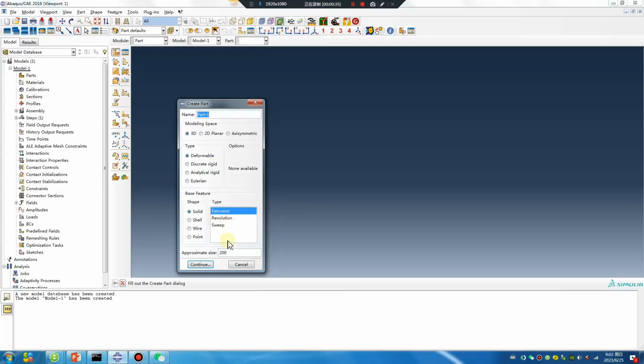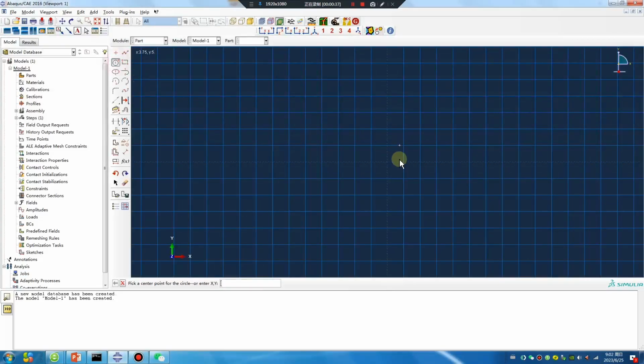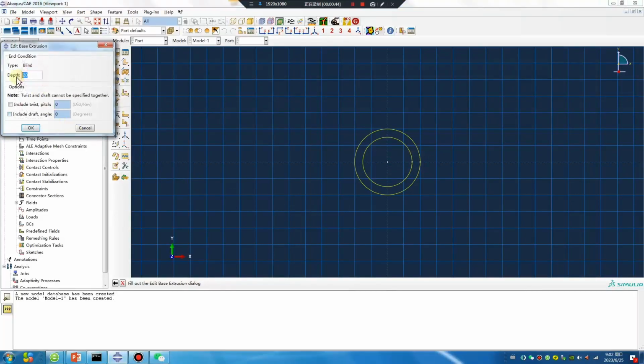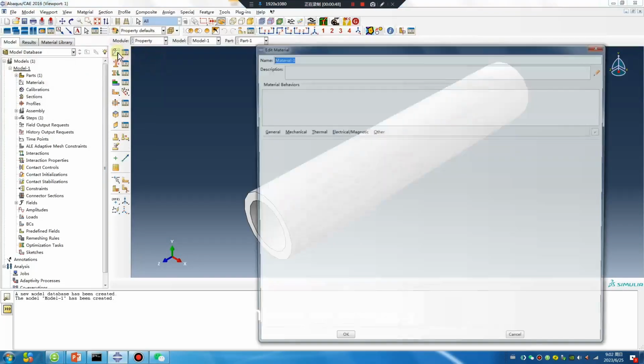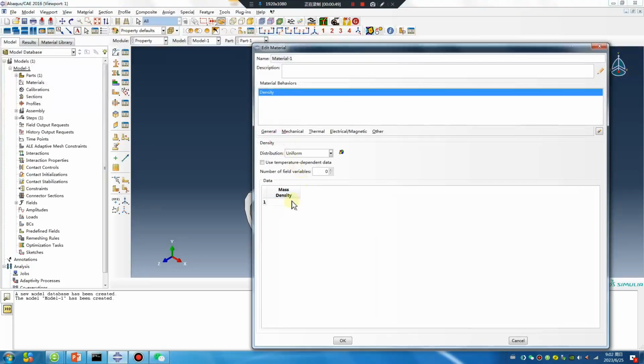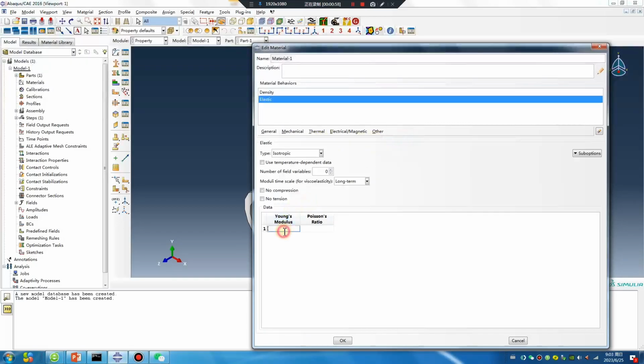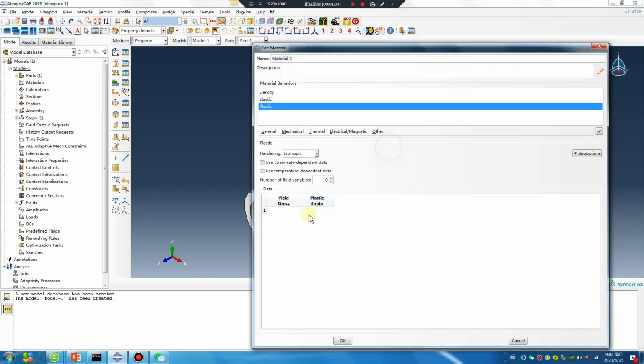Hard. $100. Okay. Property. Density. Plastic.